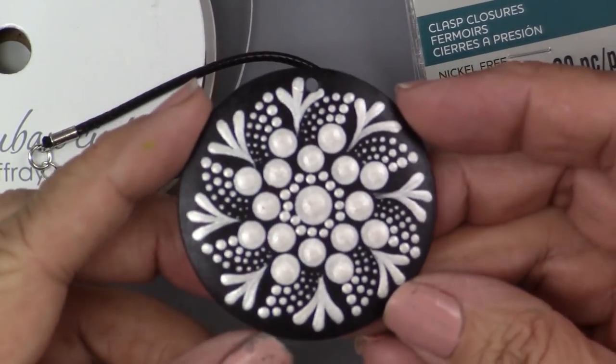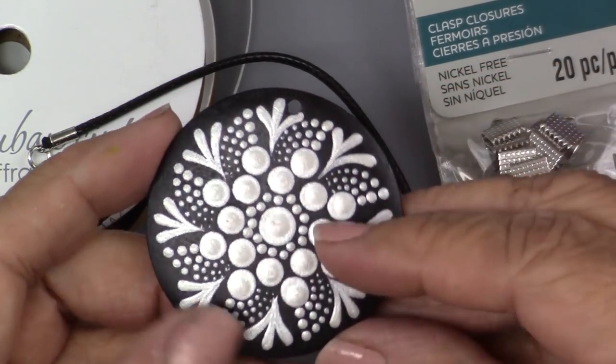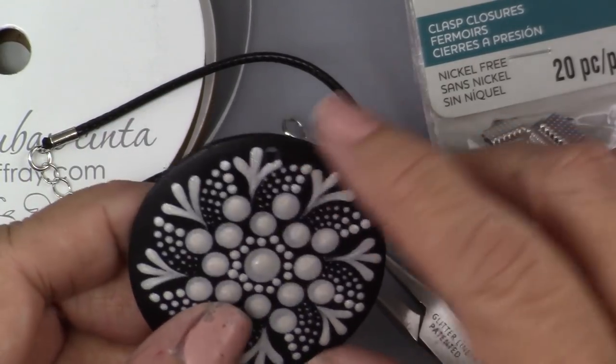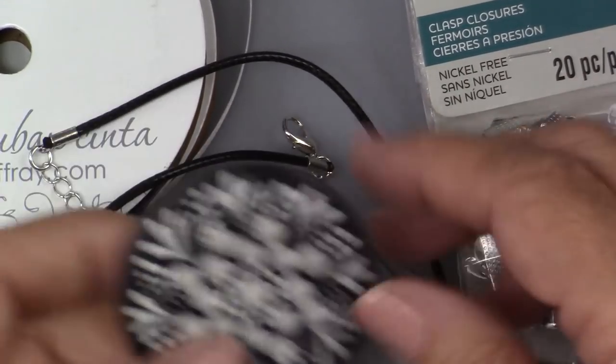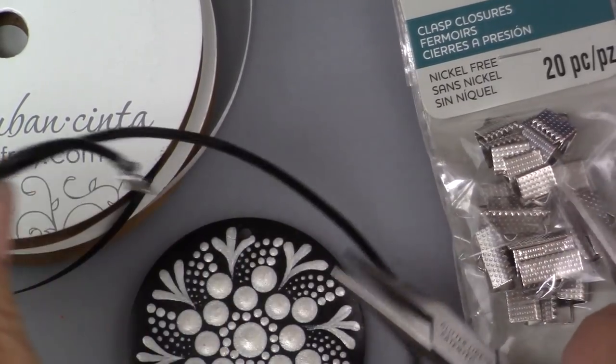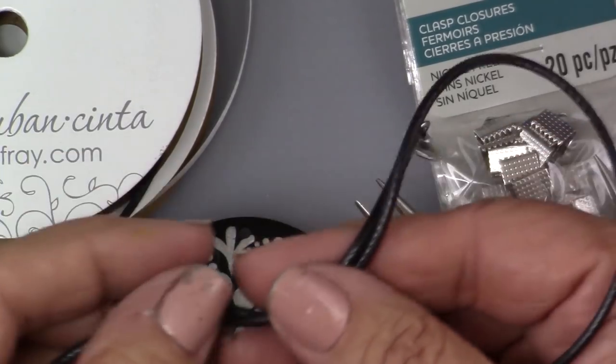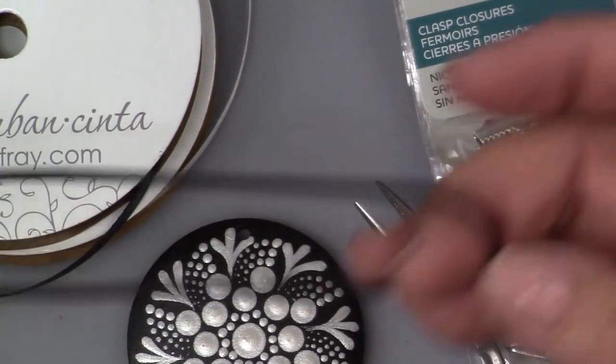So here's my finished pendant. It's dried, been varnished, signed on the back. You can see it's got a simple design. The white pearl is really pretty. There's my hole. There are lots of different ways to string this. In the previous video, I used a pre-made waxed cotton cord. We could do that.